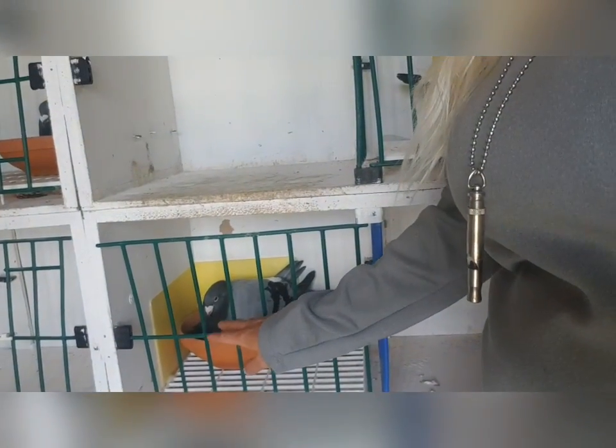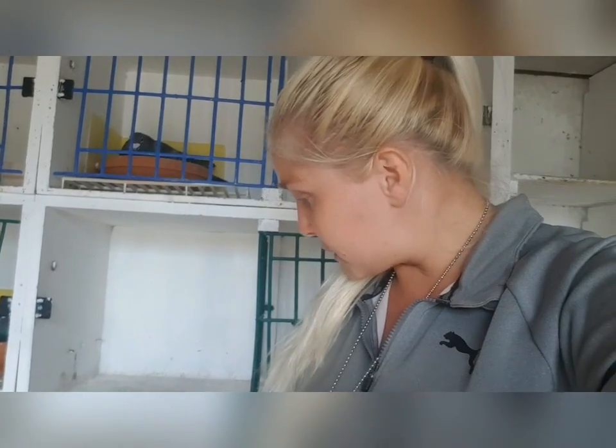So just before I go, I'll explain how we're actually going to do this little test. I'll show you down here, I actually had these two chicks here. They were both hatched this morning. They were laid on the same day, and we didn't expect that they would both hatch on the same day as well. So both chicks have hatched out this morning.